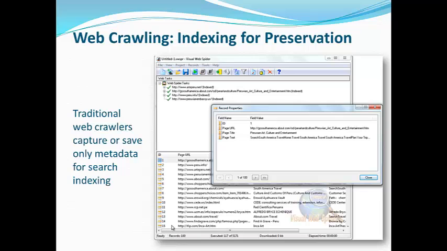If you don't have access to a web or an Apple machine, then you can use an open source crawler or archiving tool, or you can use a retrieval tool like wget, which we'll talk about here shortly, as the tool for your assignment, which I'll explain in a little more detail in just a minute. But going back to this application here called Visual Web Spider, made by NewProsoft.